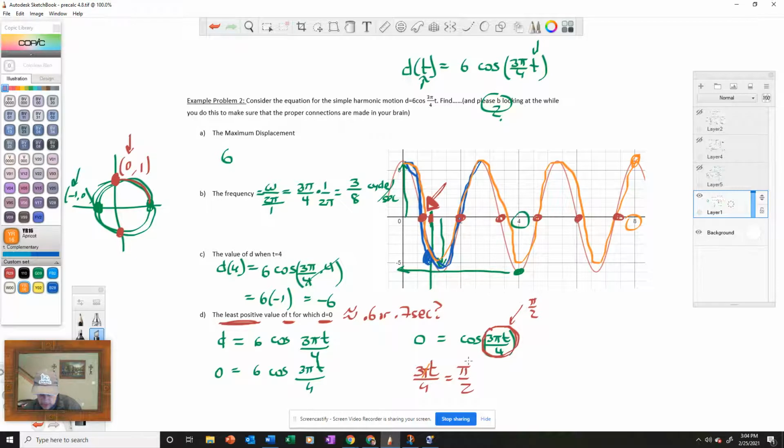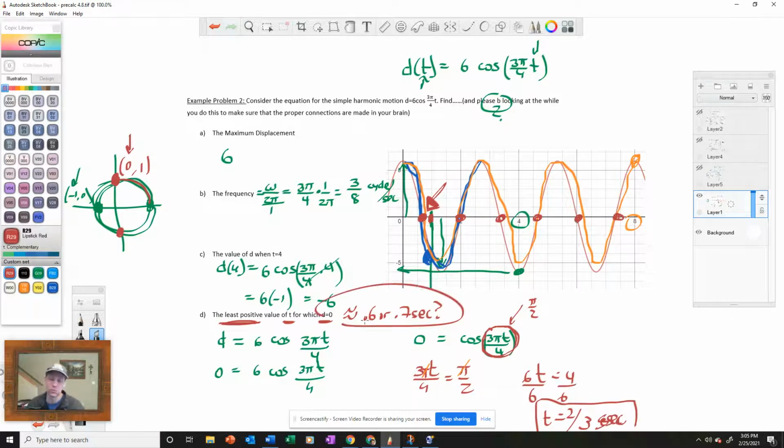And when I do that, the pi's cross out. And now doing a little bit of cross multiplying, I'm going to get that 2t. Oh, no, excuse me, not 2t. I've got to be careful here. 3t times 2, I get 6t equals 4. And dividing by 6, I'm going to get that t equals 2/3 of a second. 2/3 of a second. And hey, look, my estimate was like 0.6 or 0.7. It's actually 2/3, which is 0.66666. And as you can tell, it seems to be right that at about 2/3 of a second, that is the first time that it is 0.